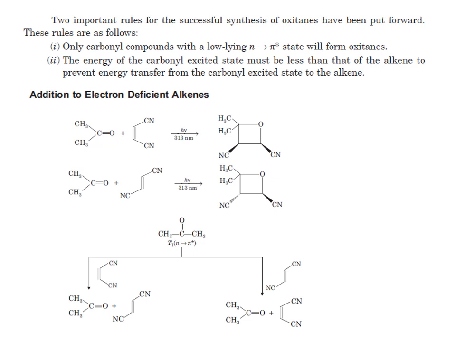So with light of 330 nanometer, we have a cis electron-deficient alkene, and this is a trans electron-deficient alkene. When it reacts with the same ketone, we get this oxetane derivative. But when it comes to the triplet excited state n-π*, this reaction does not happen. Instead, cis-trans isomerization of the alkene occurs. You can see this cis alkene is converted to the trans alkene, and here the trans alkene is converted into the cis alkene.